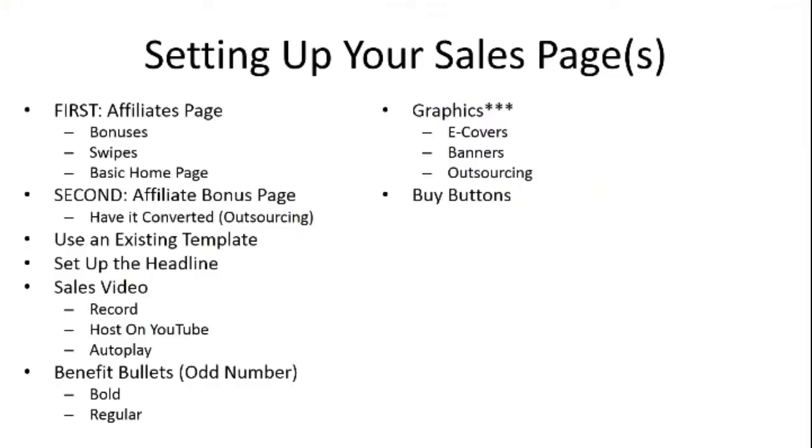Okay, your buy buttons. There are two ways to go with buy buttons. And one of the things that you want to be careful about is that when you're working with an affiliate network, they're going to give you buy buttons that you should use. And you want to use those buttons because of the tracking and the affiliates. If you're launching in JVZoo or Warrior Plus, get their buttons. And here's the reason why.